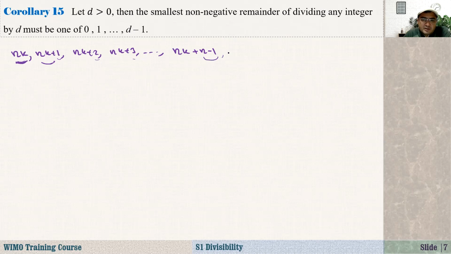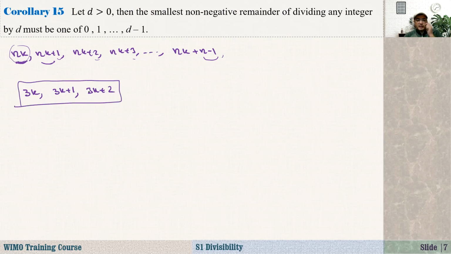So it cannot be n, because if it is n, it's just again repeating the same pattern here. Like, for example, if I ask you about, let's say, any integer, how can I group this? For example, if n is equal to 3, I can just group as 3k and 3k plus 1 and 3k plus 2, right? If n is equal to 3, for example. And we don't have any other form, because other forms, 3k plus 3, again, that's just 3 times k.